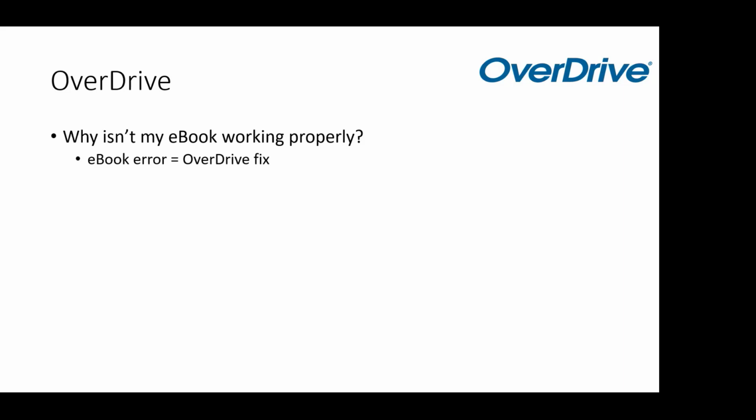But perhaps the most common troubleshooting question I get out of everything is, why isn't my ebook working properly? Now, this typically happens with OverDrive items that people have added to their Kobo device to read on Adobe Digital Editions, or an ebook they checked out from OverDrive directly on their Kobo. More often than not, this requires that I reach out to OverDrive. Usually there is an issue with the ebook, and that's why it isn't working properly.